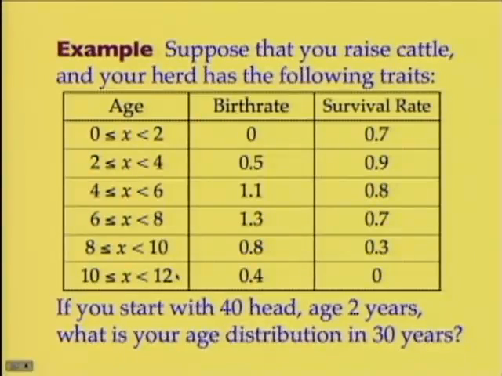So here's my question. If I start with 40 head, and they're all the same age, I go to the stockyards and I buy 40 head of cattle, they're all 2 years old. What would be the age distribution of my herd in 30 years? Okay, this could be important. Maybe I want to take a certain segment of those, just like I had at the stockyards, and sell them off. Maybe there's different things you can do with your animal at different age groups. So we're just going to try to track them, but we're going to track them by groups, and we're going to do these things on 2-year cycles.